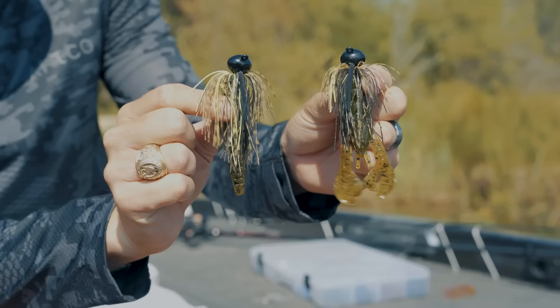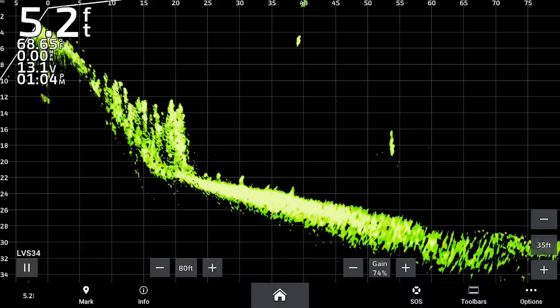You're probably wondering, Tyler, what's the purpose of this video? I'm going to show you a comparison between a jig with a craw trailer and a jig with a straight-tail worm trailer. This here is the Strike King Ned Ocho. I'm going to show what they look like underwater and on LiveScope to see how fast they both fall in the water column. But the question still remains — does a straight-tail trailer actually catch more fish than a traditional craw-style trailer? That's what I'm going to try to figure out in the rest of this video.